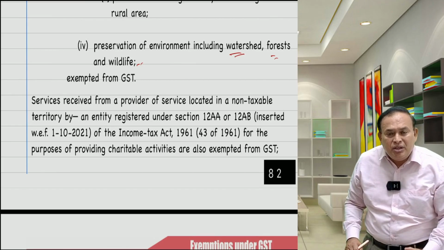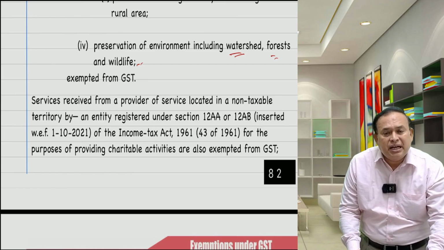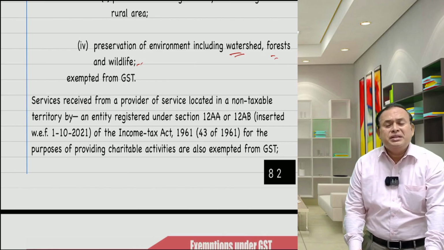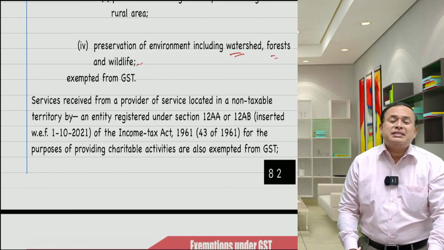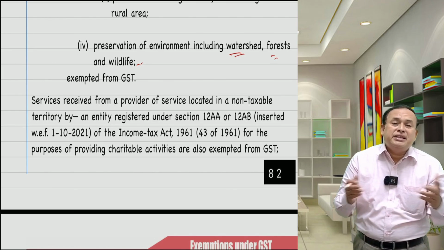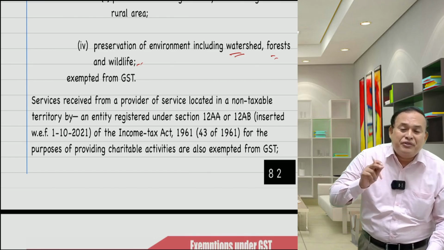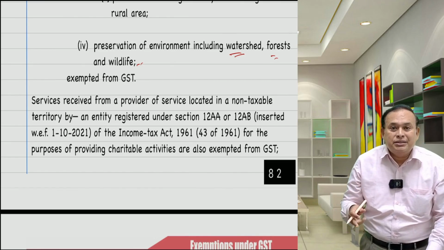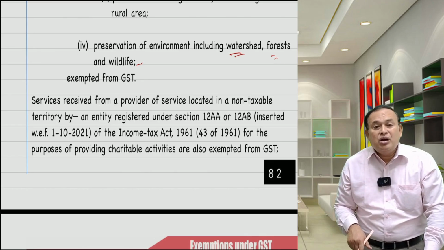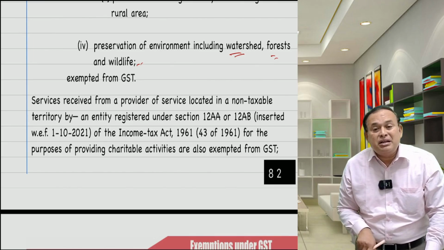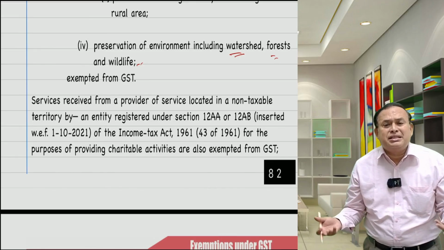Meaning thereby, if a particular Nirmala Trust in India, which is a Section 12AB of the Income Tax Act registered person, imports these services of such nature which are going to be helpful to the Nirmala Trust to effectively provide for abandoned children in India, or severely mentally abused persons or disease affected persons.